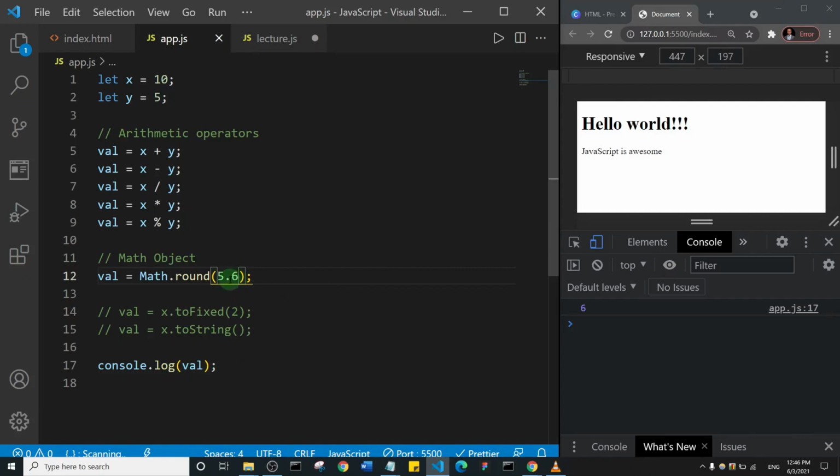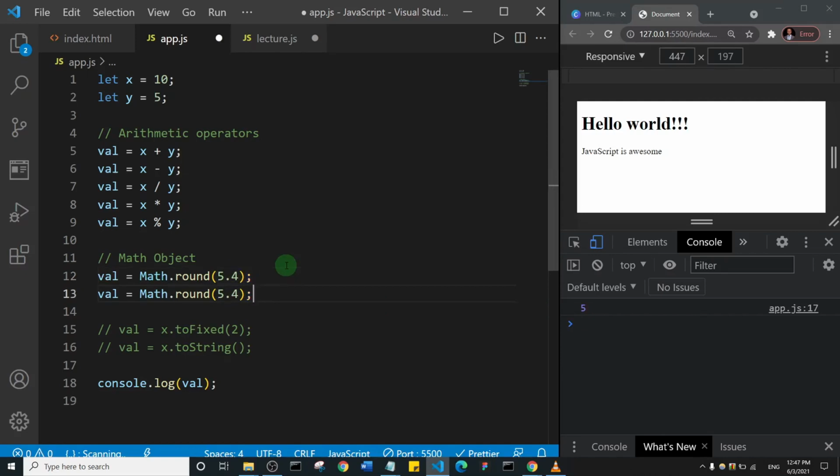What Math.round does is it will take away the decimal and give you the whole number. Sorry, it will round the number to the nearest whole number. Because 5.6 here is more than 5.5 and it's closer to 6, that's why we have 6. If you change this now to something like 4.4, you see that it will round it down to 4. But if you actually want it at all times to be rounded up, if I do Math.ceil, like the ceiling at the top, it will always round it to the upper nearest integer it can get.